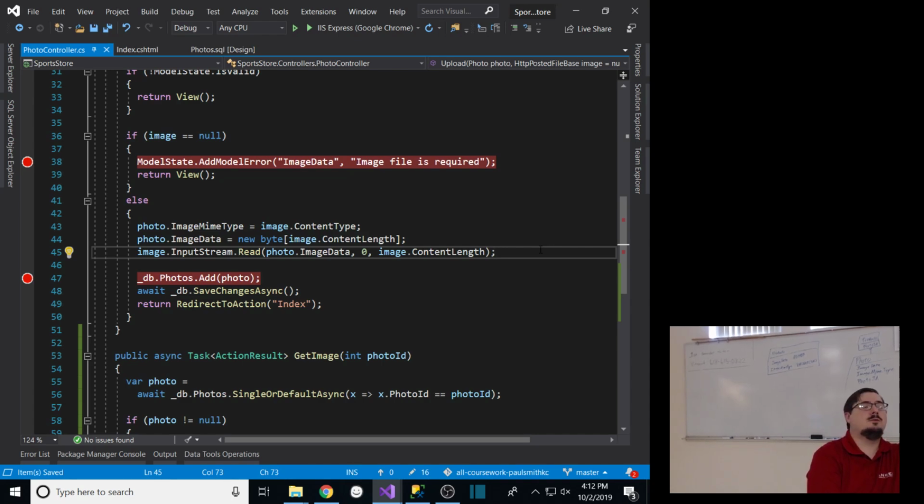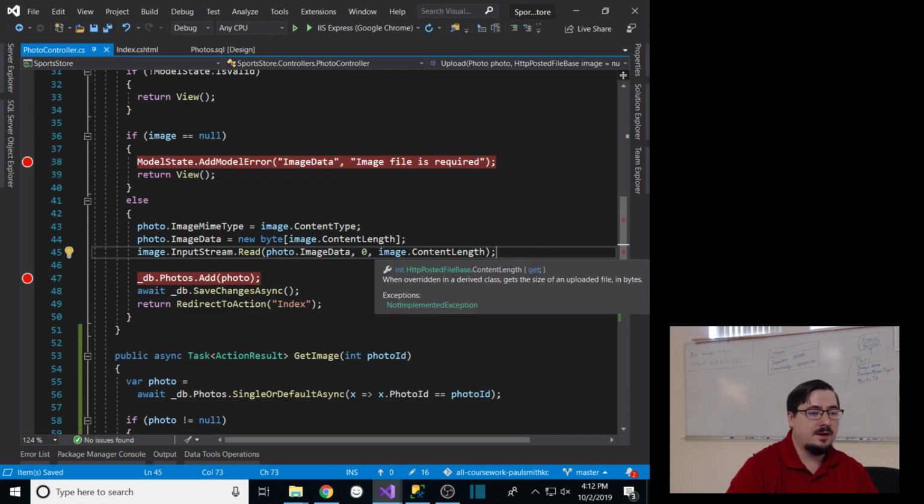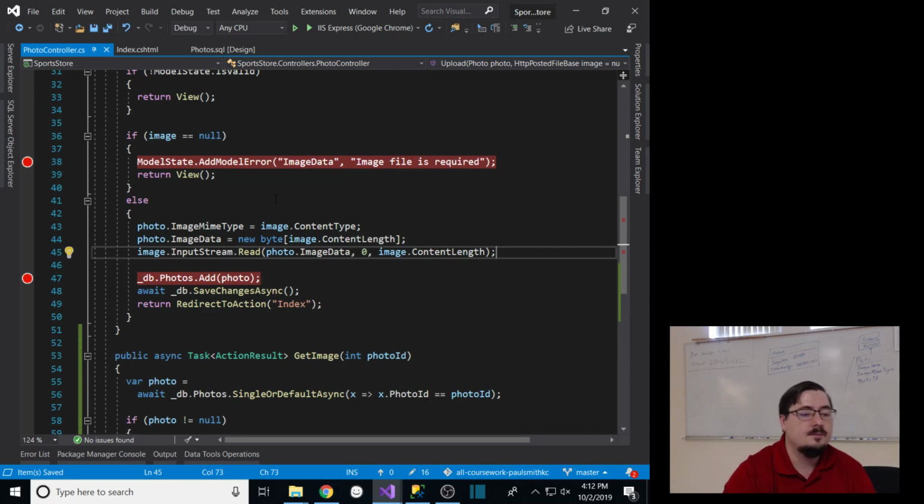In reality, if I was going to flesh this out more, I probably would want to check that content type and make sure it's actually an image type, only JPEG, GIF, or PNG, because I don't want any other types uploaded. So I could wrap an if in there and throw an error, but I'm going to leave that as is so we can get to the other part.